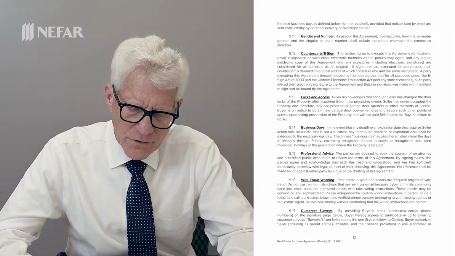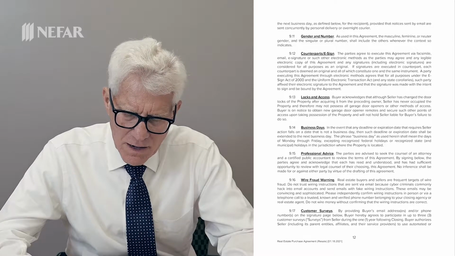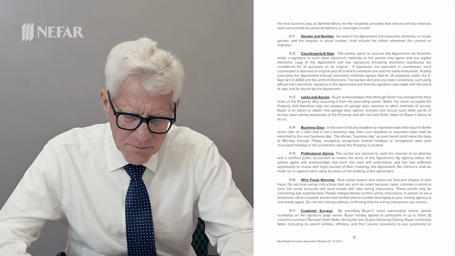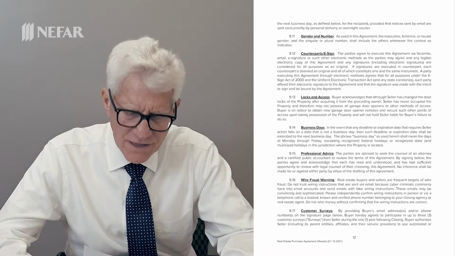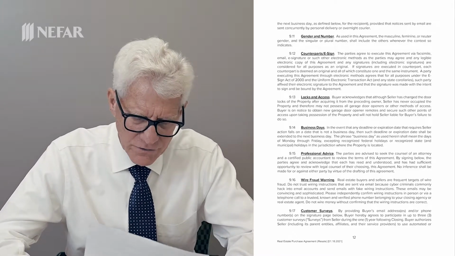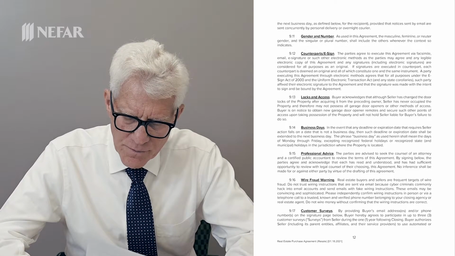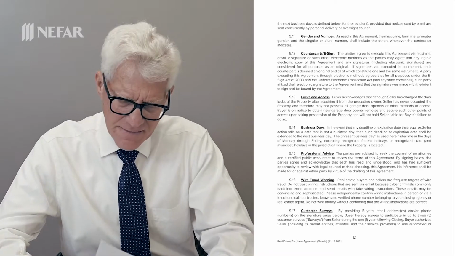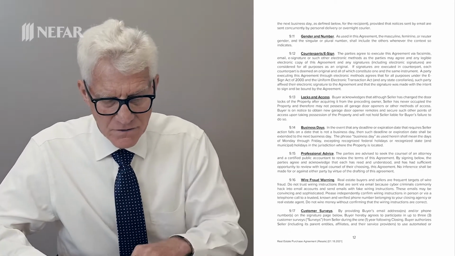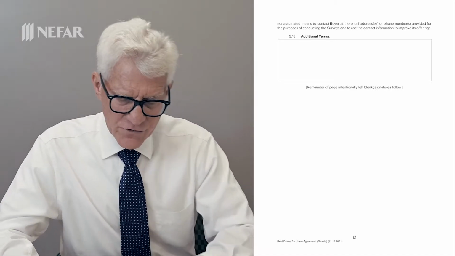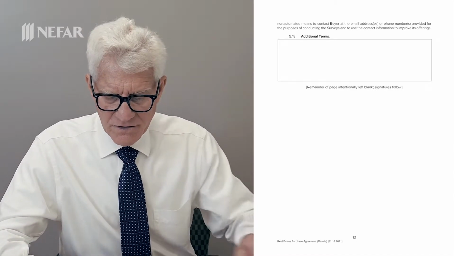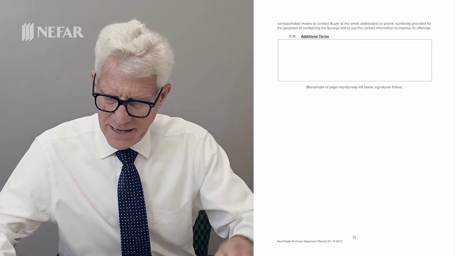Here's something different. I don't think it's difficult, but it says buyer agrees to participate in up to 3 customer surveys. That's not a survey map, that means questionnaires, from seller during a 1-year period following closing. Never seen that before, but there it is. There's a paragraph for additional terms where you could write some things in. I don't know if they would accept that.